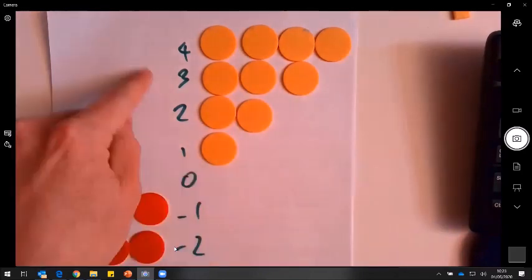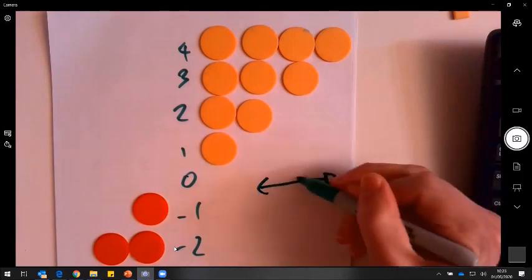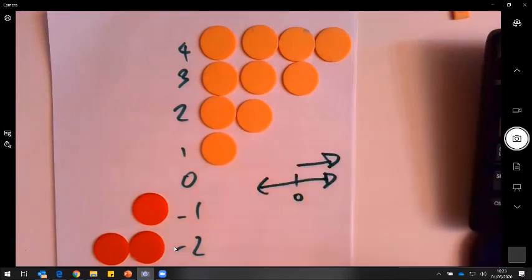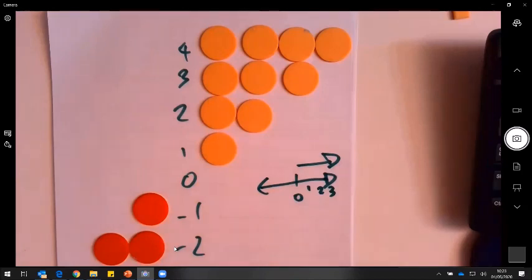And in fact, we can see on a number line, so if I just draw a little number line here, 0, while we're going that way, while we're going to the right, the numbers are greater. And that's just making those links between the physical items and the number line. So it's not just using the apparatus, the manipulatives, we're using the number line as well. And so 4 is to the right of 3, and it's a greater number.